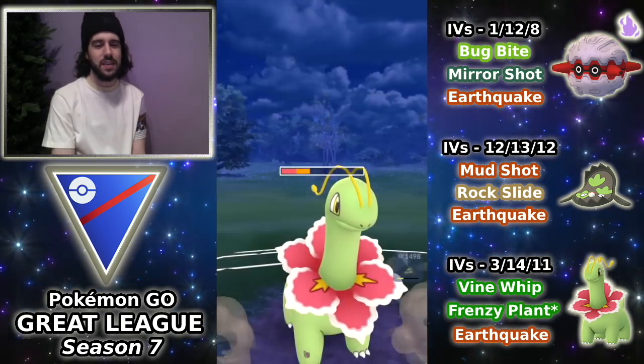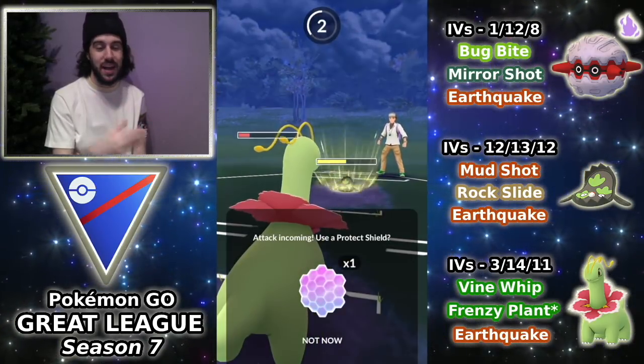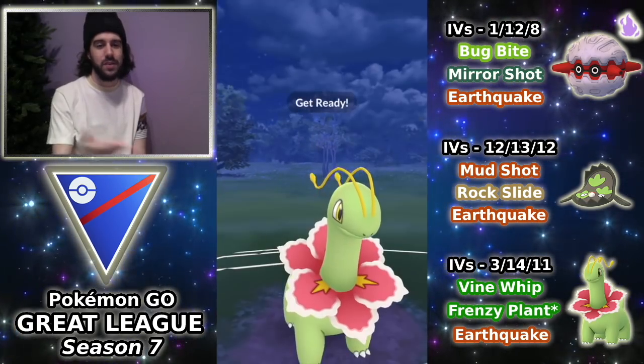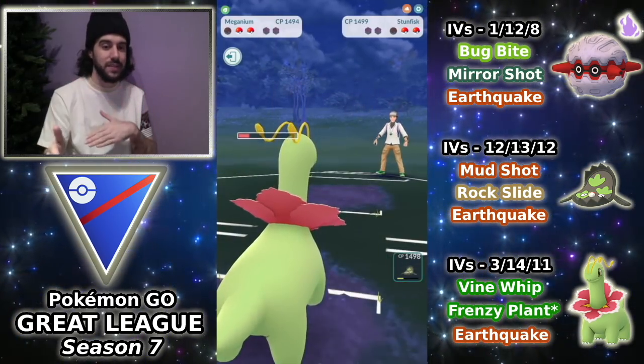But here comes the Rock Slide, and this is where the lag happens. I should be winning this right here. Earthquake. You can see lag. They get in the extra Mud Shot, and they get off the move before me, which is absolutely embarrassing. It didn't even register for me, so I'm forced to burn that shield. A huge turn of events here because I should have knocked out this Stunfisk instead.